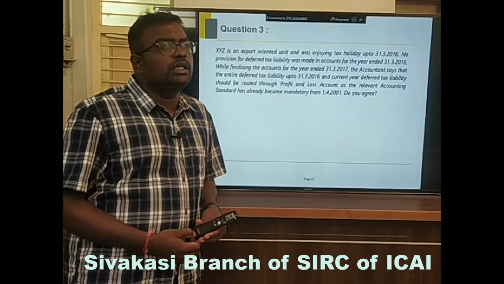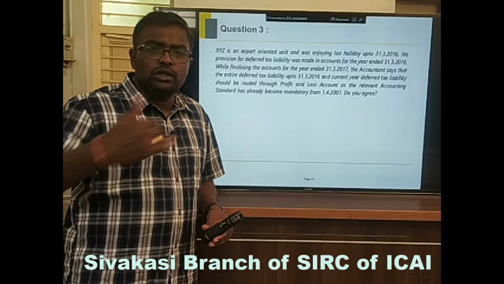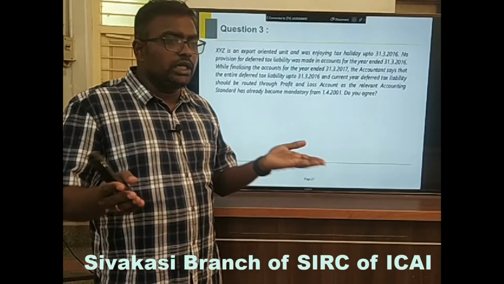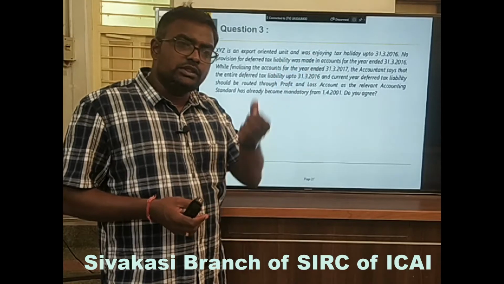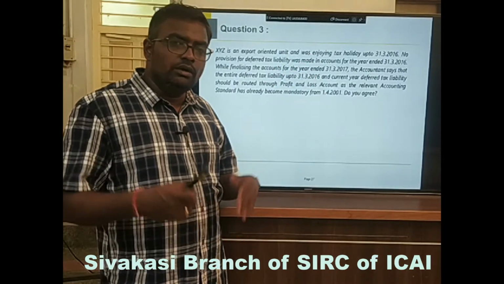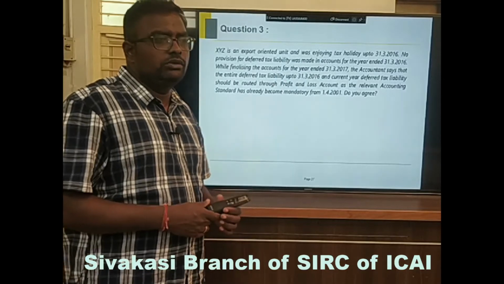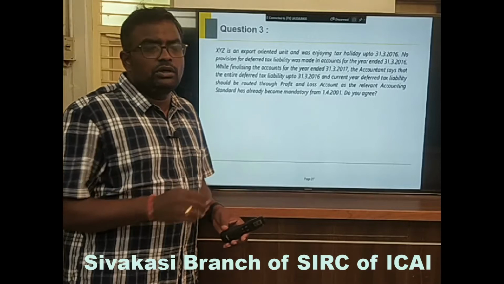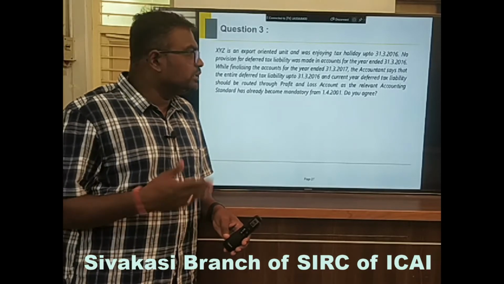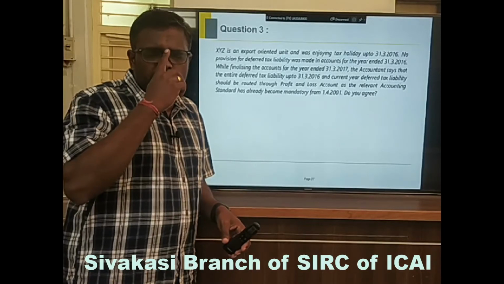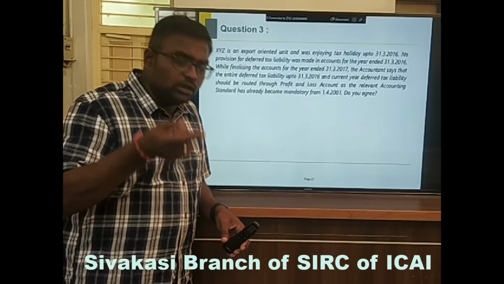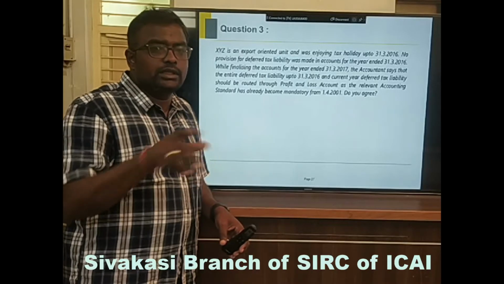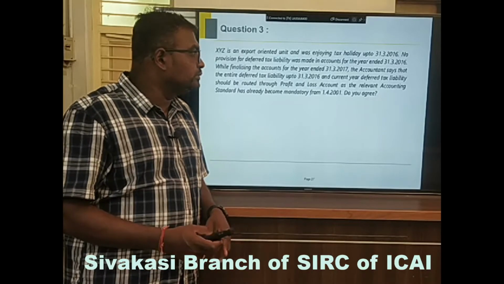One more example I can give is depreciation. You are supposed to calculate 10 years of depreciation under the Income Tax Act and under accounts. So for 10 years you have to see any differences which are not getting reversed within the tax holiday period. But I don't think they will give a problem for you under this concept, because you have to work it out in great detail. So please remember only the concept: any timing differences which are not getting reversed within the tax holiday period, you are required to create deferred tax asset or liability, depending on the situation.